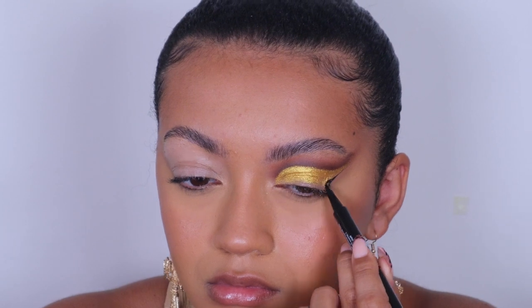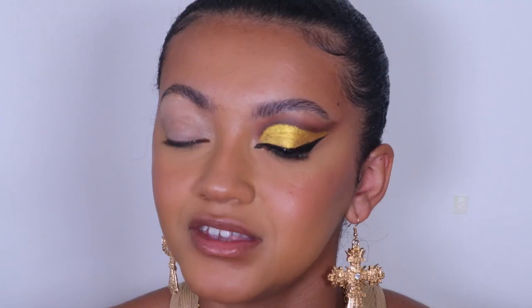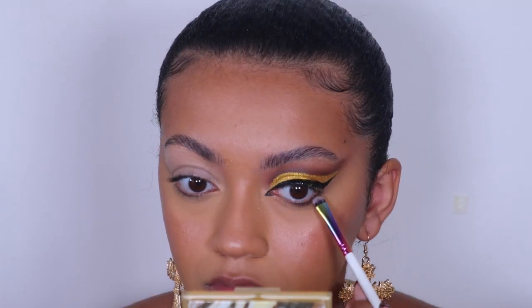So to do that I'm just going to quickly use the Morphe felt tip liner. So there we are, we have the eyeliner on. I feel like it's just married the whole look together and it's just giving me the most perfect vibes. I'm absolutely in love. So on the bottom lash line I'm going to sweep some of the brown under there and blend that out with the lighter brown.